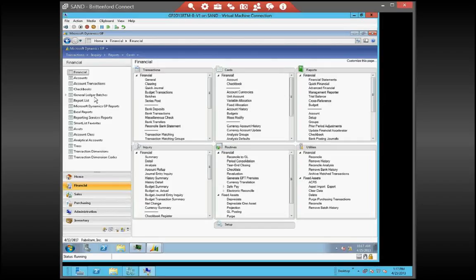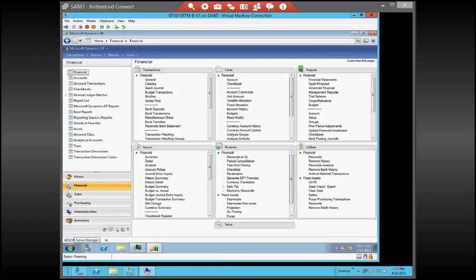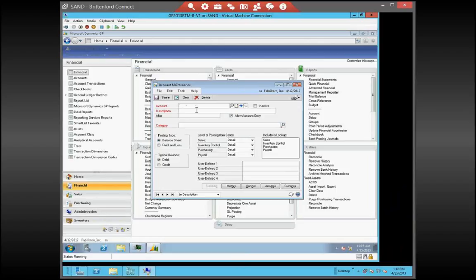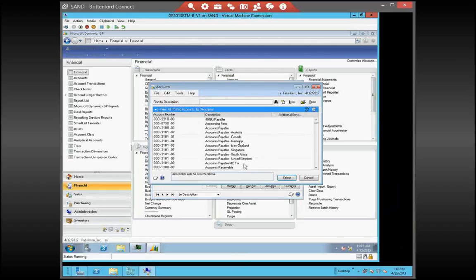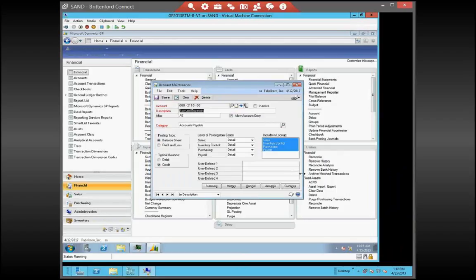So let's look at the account cards and understand what we can change and what we cannot. I'm just going to pull up this accrued expenses that we've been talking about. So I have certain things that I can change. I only have one thing I cannot change, and that's the account number. So the account number is what it is.